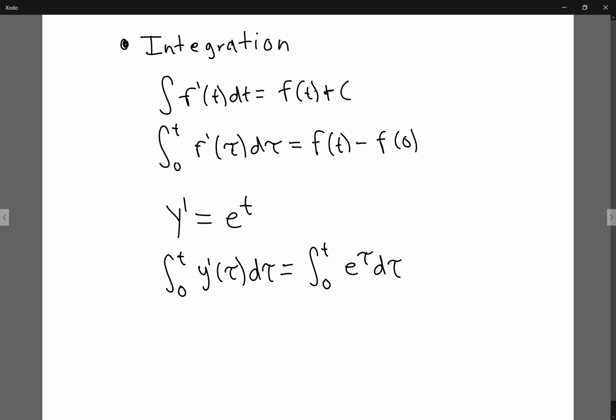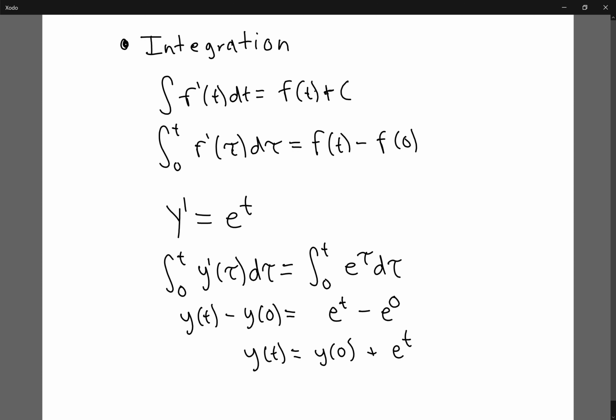And if I integrate both of those sides, the left-hand side must be the difference between y of t and y of 0. We've applied our theorem there. And we need to use an antiderivative of e to the tau. And in this case, I made it nice. The antiderivative of e to anything is just that original function. So we just have e to the t minus e to the 0, which tells us that y of t equals y of 0 plus e to the t minus e to the 0, which is 1.